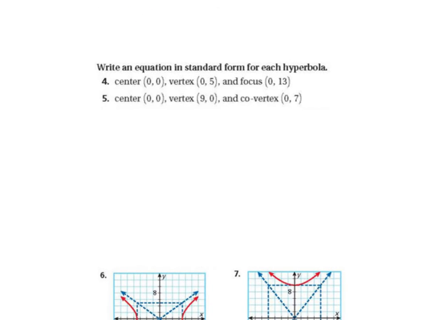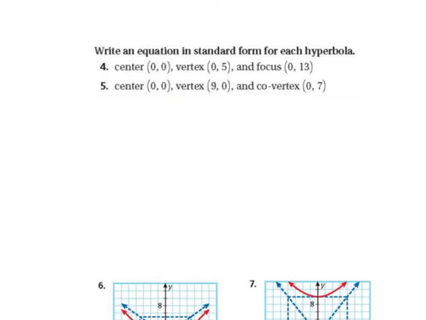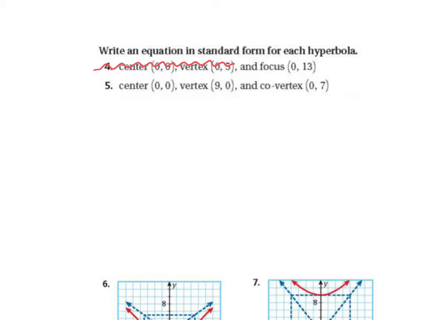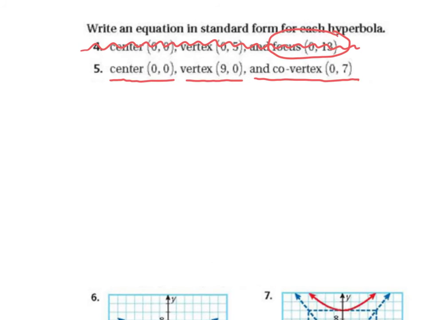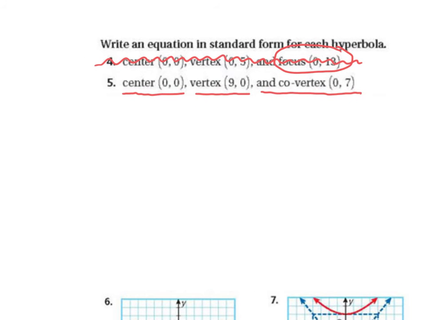Okay. Here we go. So we're not going to worry about the focus points. We are going to be worried more about the center, the vertex, and the co-vertex, right? Those are going to be the pieces that we focus on in our time here. Although we could explore more into the focus points, we're not going to do that, okay? So write an equation in standard form. Let me give you a quick briefing on what this looks like, and then we'll talk more about the equation.